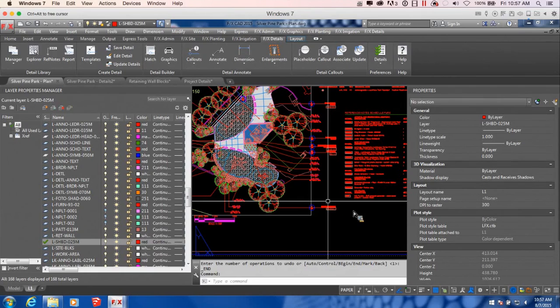And when you're calling out your details, do it smartly. Do it with a dynamic callout that's going to do most of the work for you as you're drafting your details. You might move different details to different sheets. So you want the contractor not to get confused because you may have missed one callout somewhere, or you've called out your concrete in your detail, but he doesn't necessarily know what sheet that detail is on. You want to make the process of him building your landscape as easy as possible. So with that, that's about everything that I want to share for detail tricks.